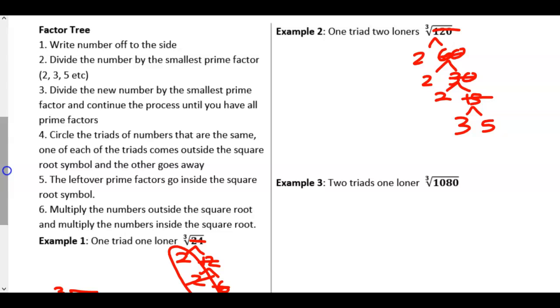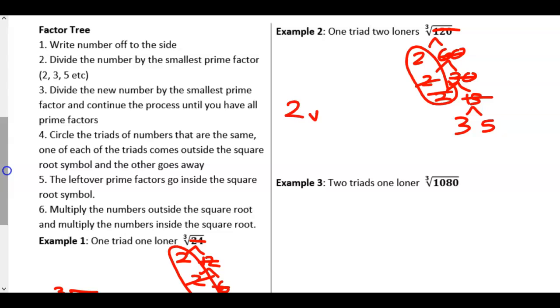Right? Do I have any triples? Any triads? 2, 2, 2. Boom, boom, boom. All right. No, no, no. They're just peacefully in their old age gone. Now, we got a triple 2. That's going to go which way? Out to the left. Okay.